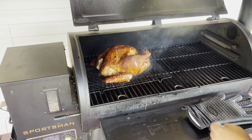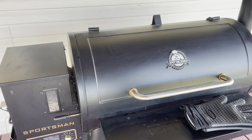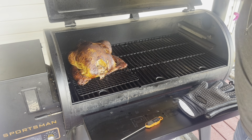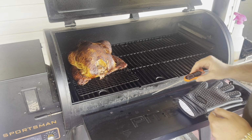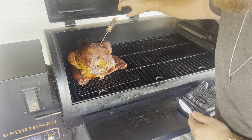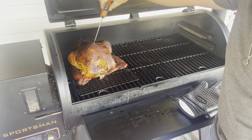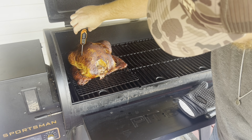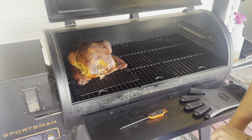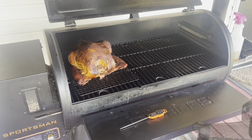I'm not going to temp it yet. It probably has at least another 30 minutes, maybe another hour, but we'll come back out in 30 minutes and check it. All right, we're a little over 3 hours into the cook. Let's get a temp check and see how we're coming. We're getting close. I'm going to rotate it and spray it one more time. I'd say we probably only have about 30 more minutes in this cook.